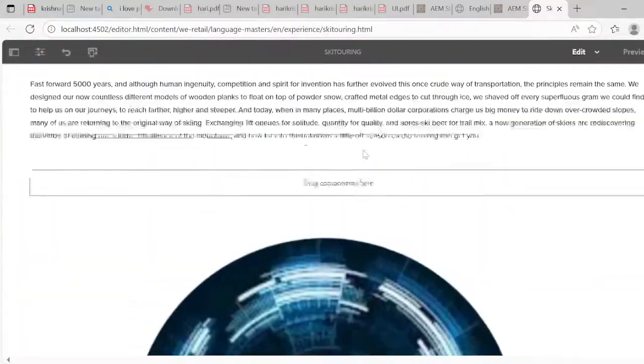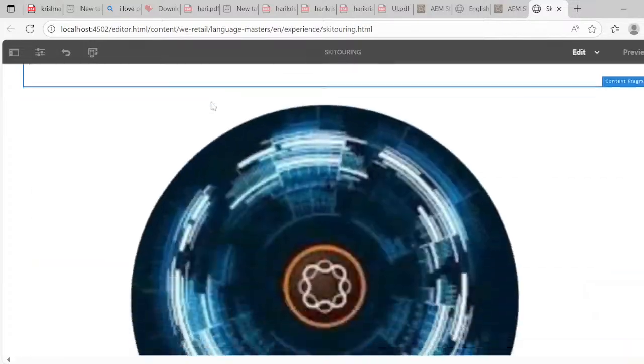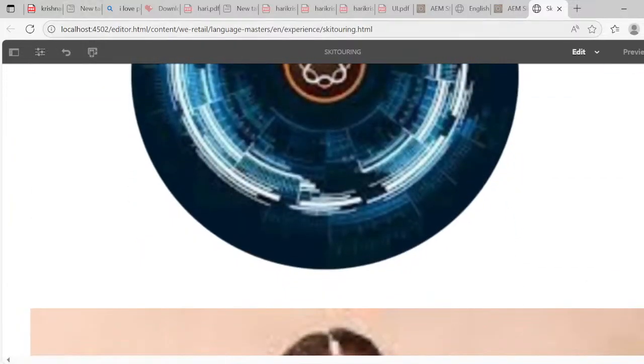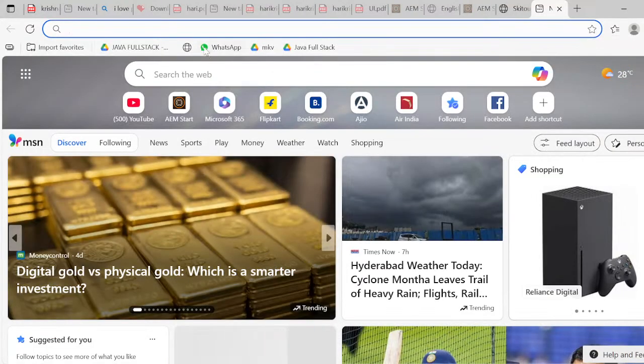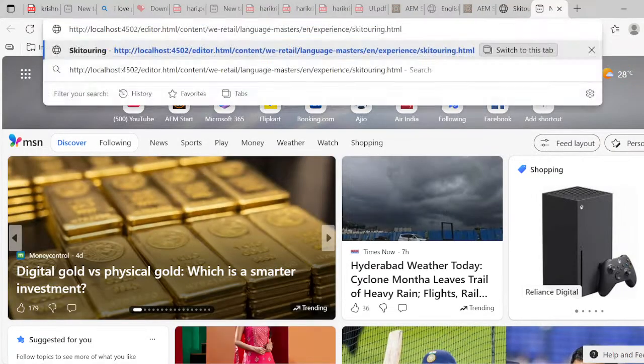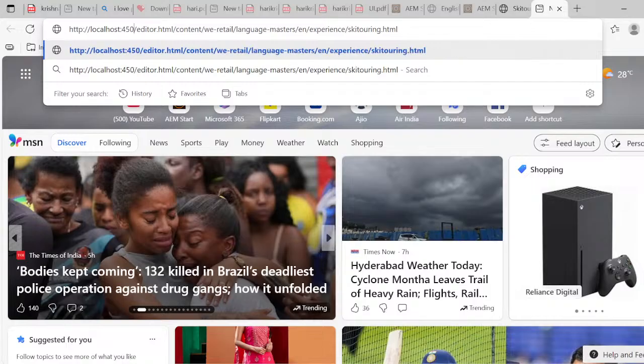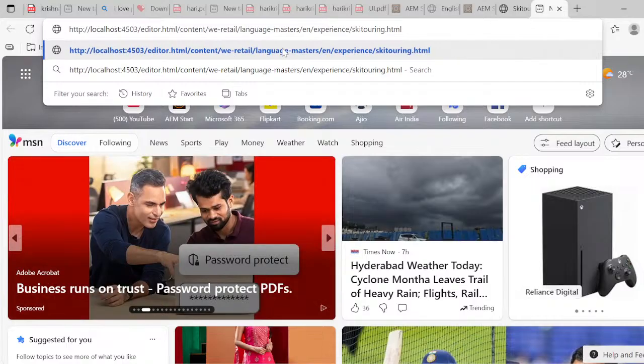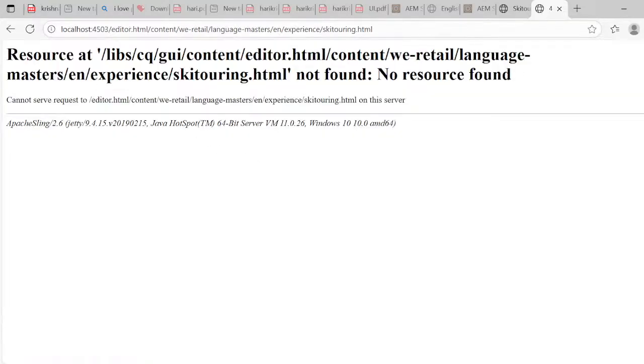Okay, fine. So all these changes I made in 4502. The same link I can copy, and I can open in the 4503 server. 3 means what? 3 means publish instance.